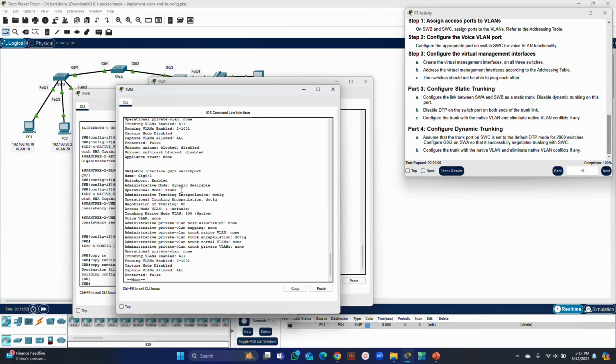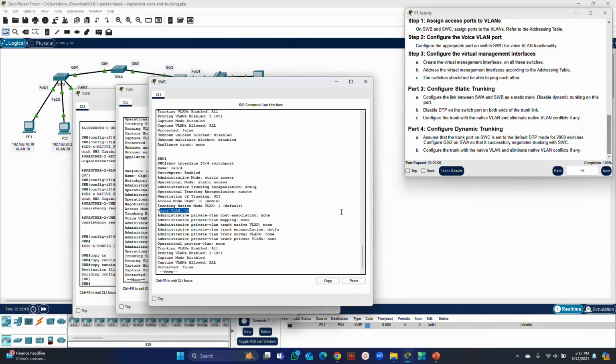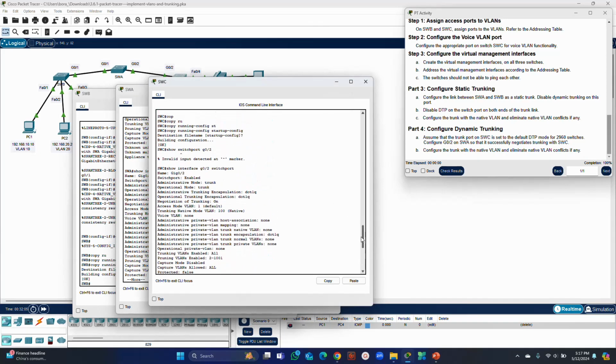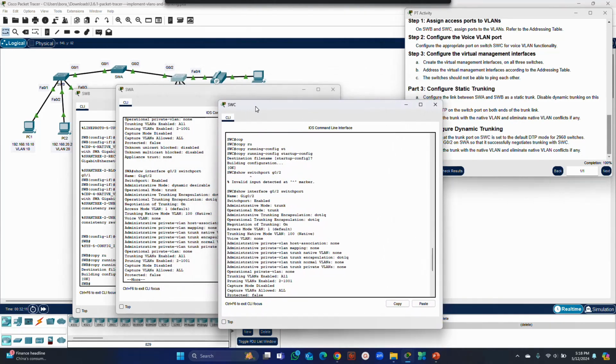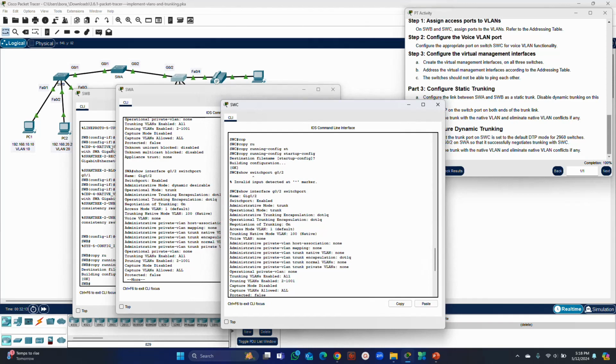It is operational as trunk because the other side of the link was configured as trunk, if you remember from switch C. Operational mode as trunk. Okay.